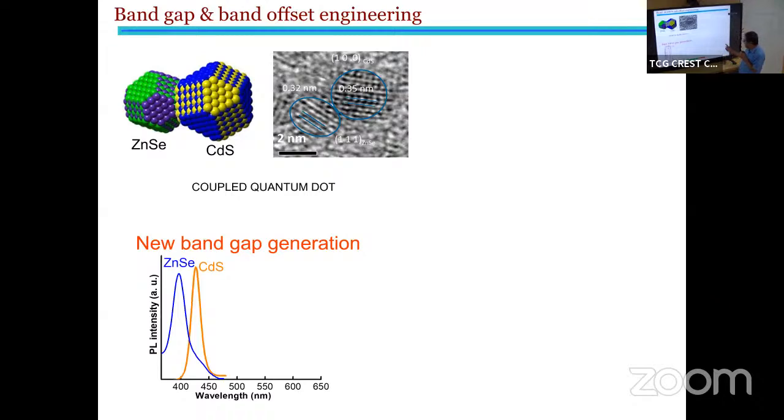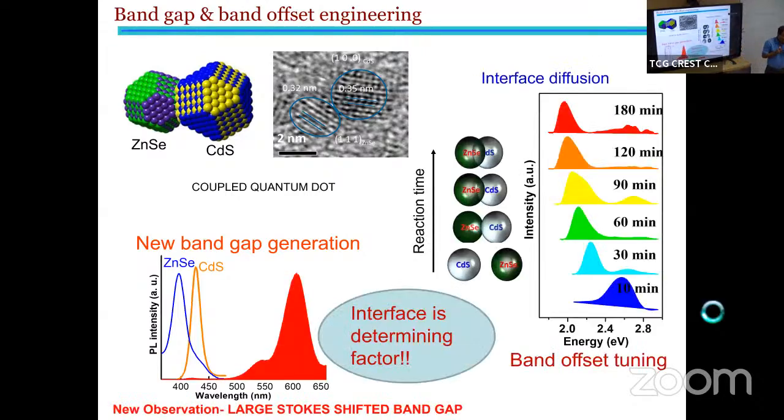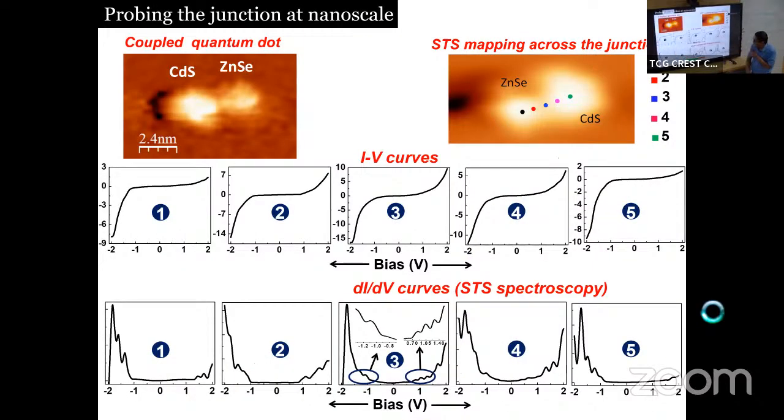But very interestingly, if we adjoin them together, the individual properties of these quantum dots are completely lost, and instead a new transition band gap can be generated. And this new transition band gap is of course controlled by the extent of the interface. That means if I make the interface more diffuse, one can tune the position of the transition gap by means of the extent of the interface. In this way, one can tune the band edge engineering. So these are the controls with the quantum dot.